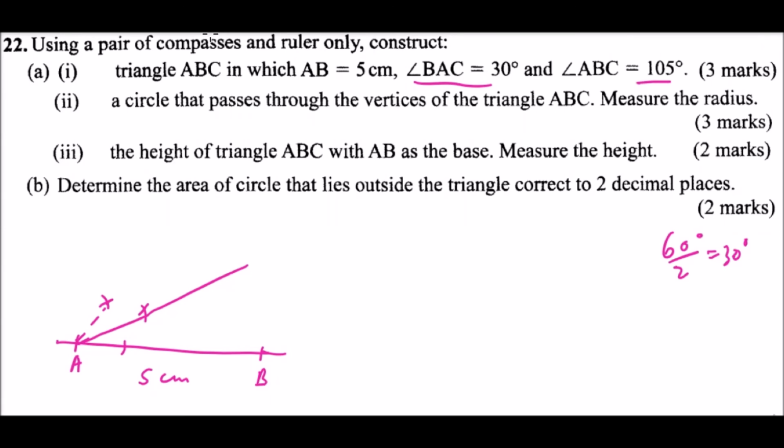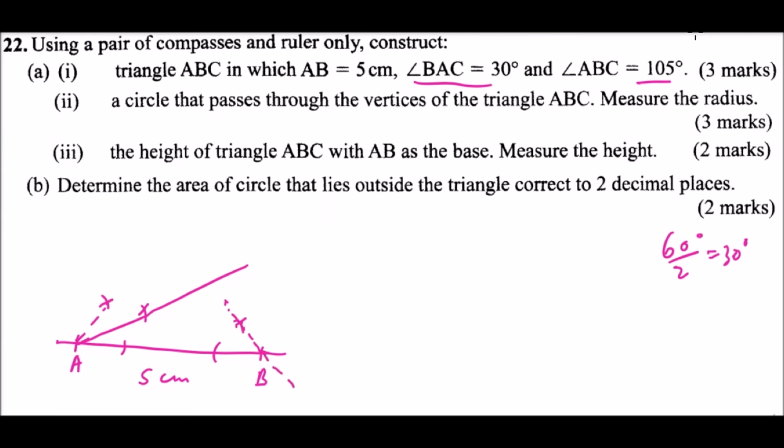Then you construct angle 105. One of the ways you can do that is by making an angle of 60 and then making an angle of 45. So you can extend that. You can make an angle of 60 here, so that is angle 60. Not in that direction, I think we need to make a mark on this side. You make a mark there, so that is the angle of 60.